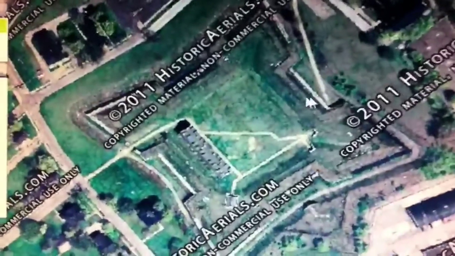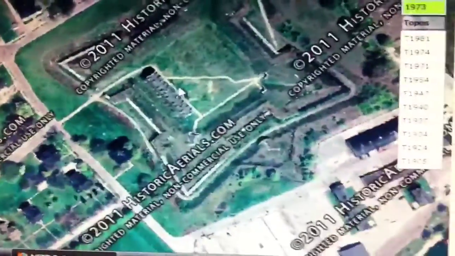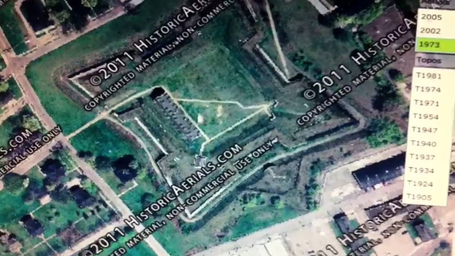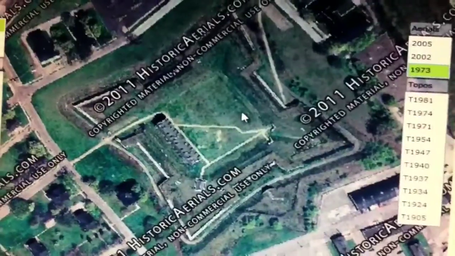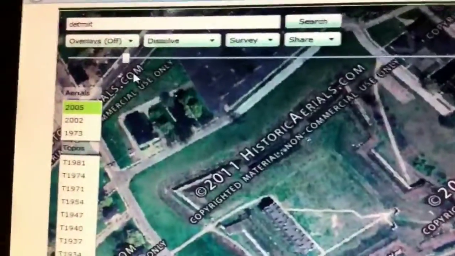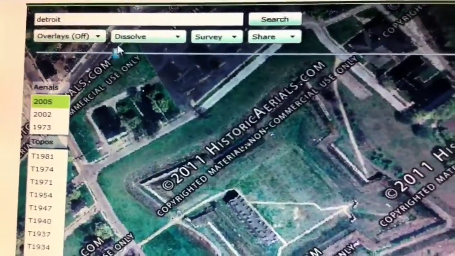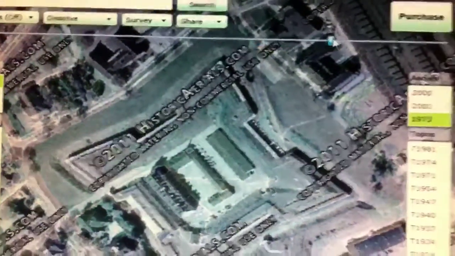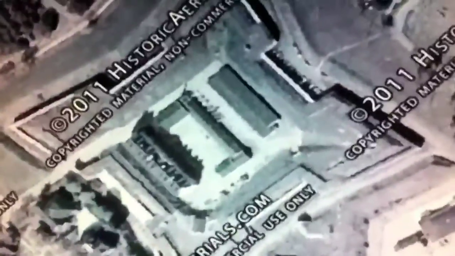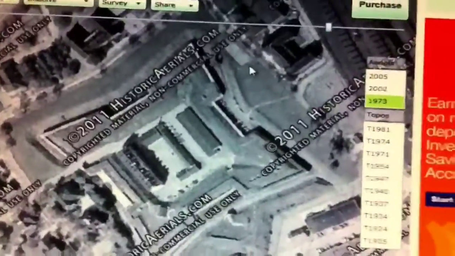So just for the demo, have a look at the center of the fort there. You'll see there's a nice path going through there, greenery. So we probably think that the fort's always been like that. So what we can do, take this little slider across to the 1973 image, where you can actually see at the centre of the fort there were some buildings there. Now you probably wouldn't have known they were there otherwise if you hadn't seen this photo.